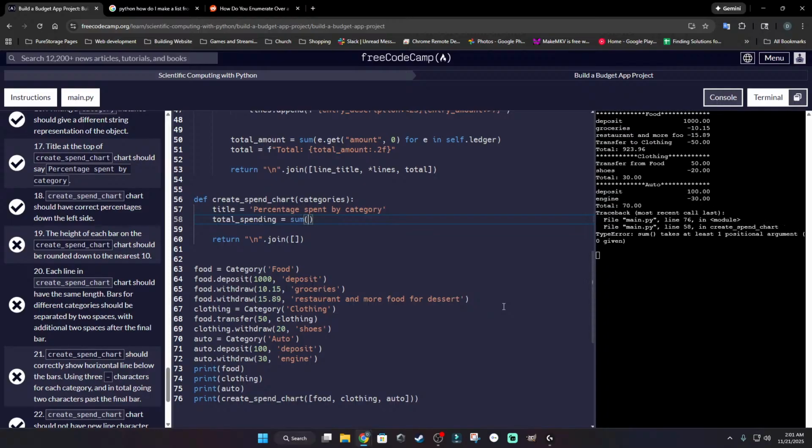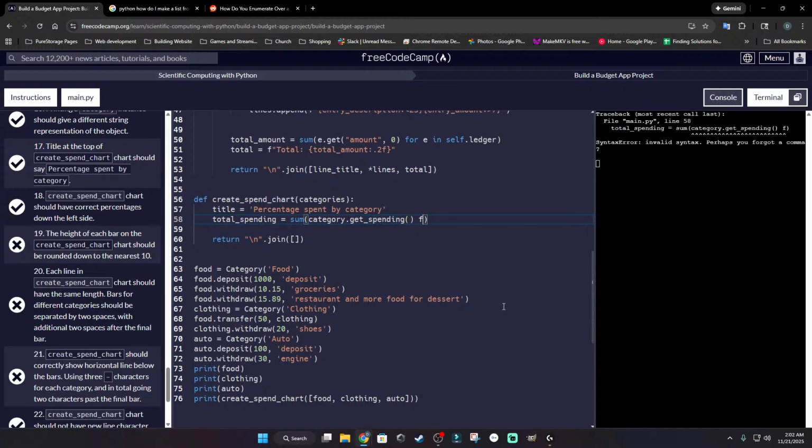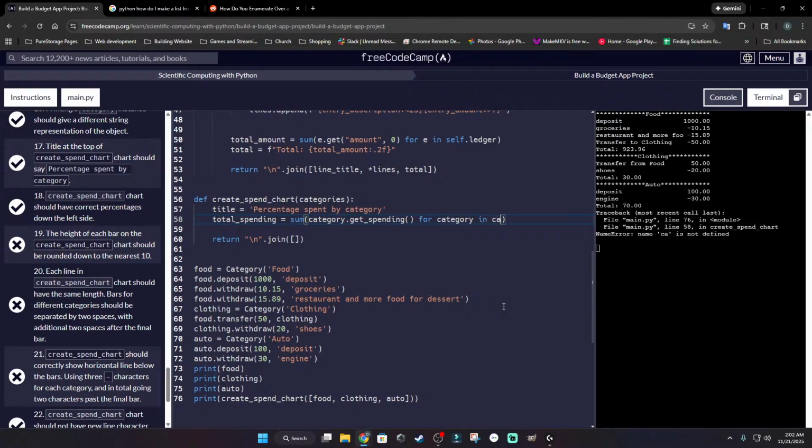Say that is the sum of category.get spending for category in categories.